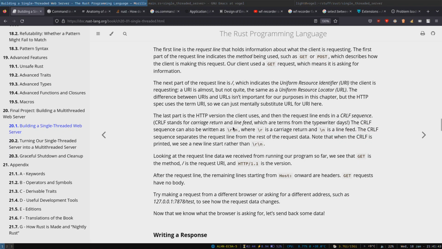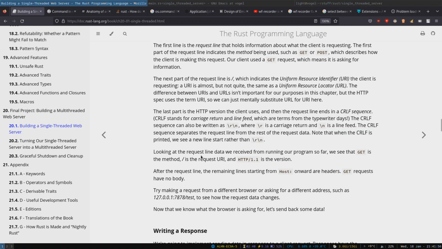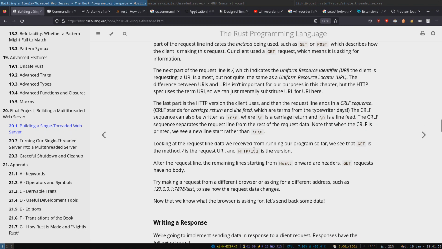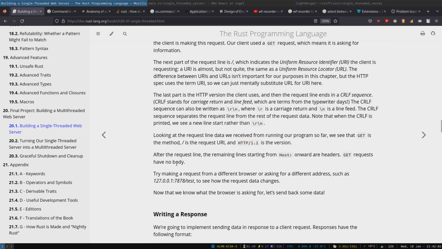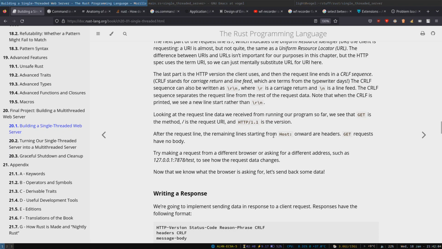It can also be written as backslash r backslash n. So the request line is separate from the rest of the request data, and we see the newline printed. Okay, so look at the request. Okay, the remaining lines from Host on.